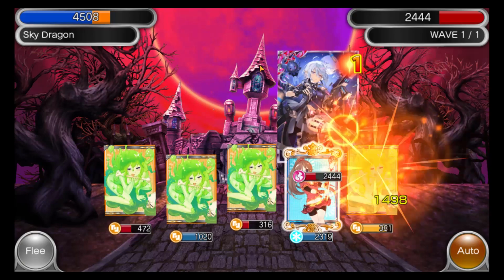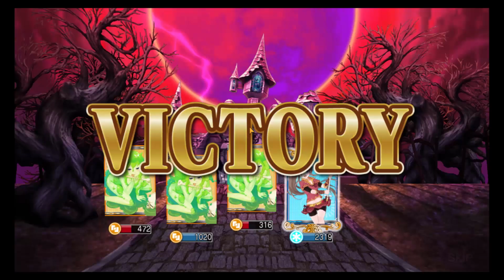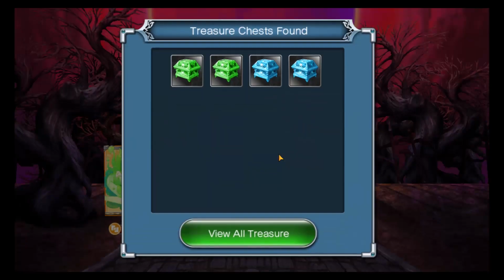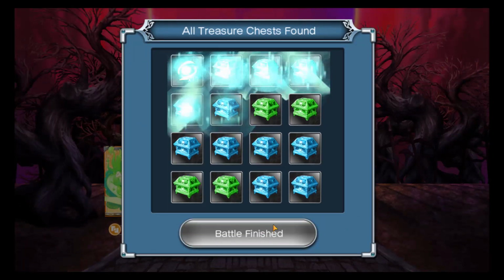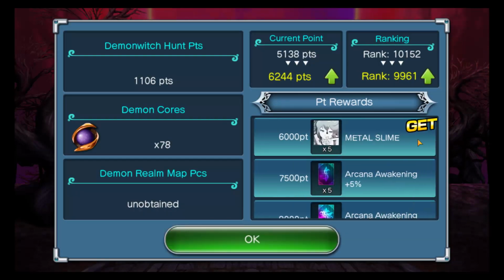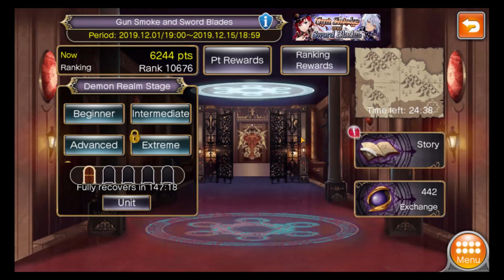So we're going to do the other bonus maps off of camera then. Essentially, it would just be another 2 dungeons just like these ones. Then view all treasures, open all of the treasures. 1, 2, 3. So we got a whole bunch of medals and some cards maybe we could use. Then we got 5 times metal slimes. So the metal slimes, we're going to save those. We have 24 minutes to do this last dungeon here.